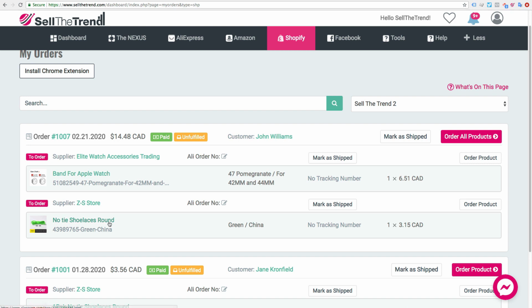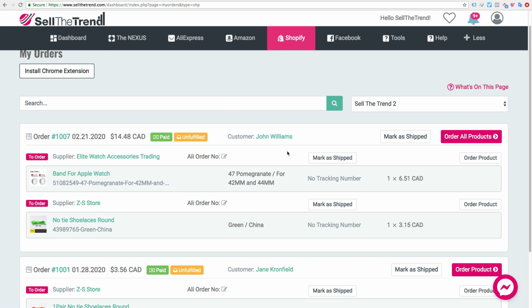So for this one, it has two different items from two different suppliers. You can see the suppliers here, as well as some other information for each of the items in the order, like the variants, whether there's already a tracking number, whether this particular line item has been fulfilled or not, the AliExpress order ID number, which we will get to in a bit more detail. But that's basically the layout of each order, where you can see the breakdown of all the items in the orders, which will then allow us to have a bit more control on whether we want to order all the products in one click, or if you want to order separate products, so you can have a bit more control doing that.